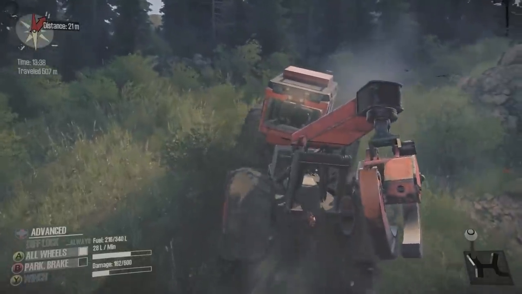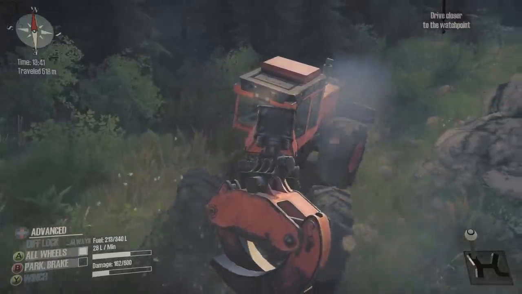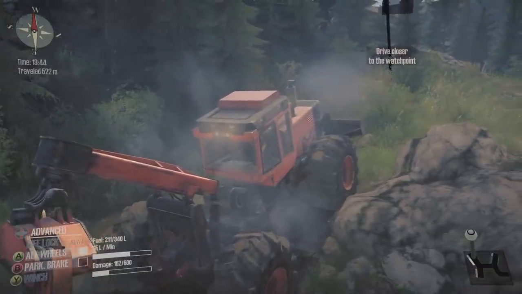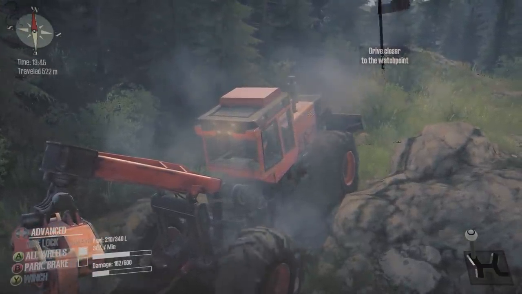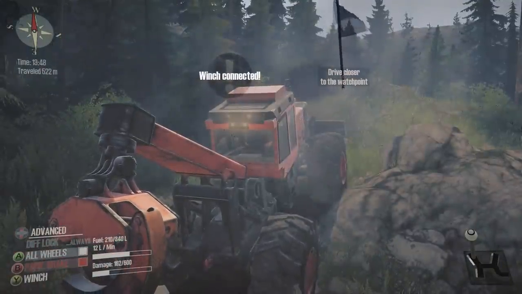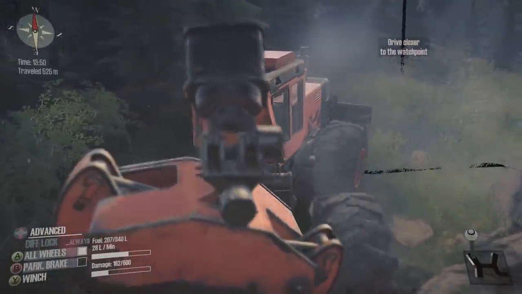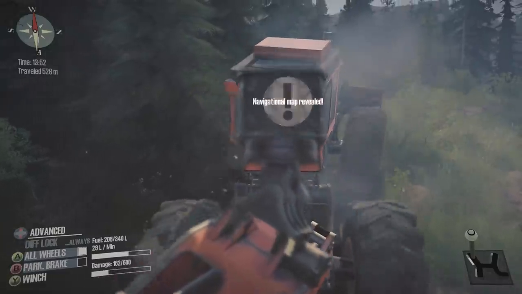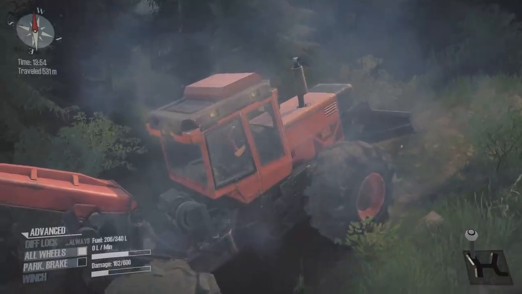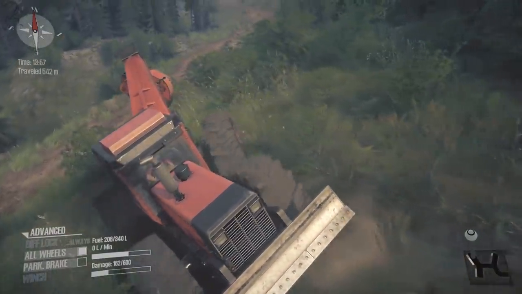Right. Can we make it up here? That's the question. I don't know, but I'm going to try. Oh, we're skidding. Skiddy rocks of doom. Set the parking brake and see if we can get a winch up here. Come on. Up you go. A little bit more. Yes. Let's get rid of that winch. Nice. Okay, let gravity do the work.